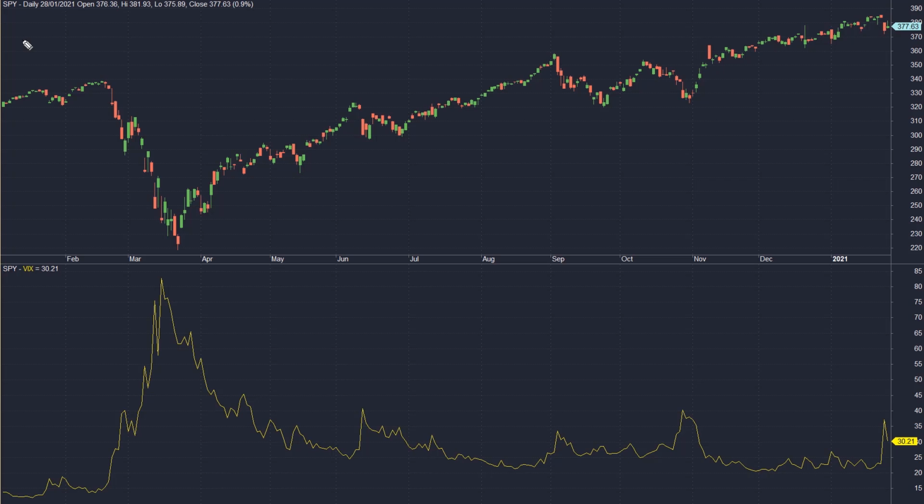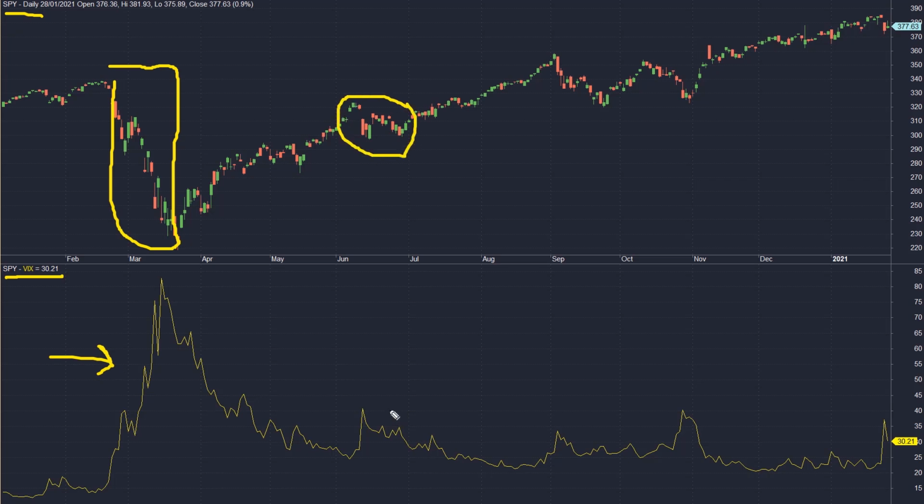I've got the stock market represented here by the SPY, which is an ETF that tracks the stock market. We can see this huge dip at the beginning of 2020. We can see that as the stock market keeps falling and naturally results in various trend following systems losing, the volatility spikes. This is visible in the graph plotted below the SPY, which is the VIX index that's widely used as a measure of the stock market's volatility. A similar pattern can be observed during other less significant downturns in the stock markets. Going long volatility is therefore a good idea if one wants to hedge their stock trading strategy, which is exactly why I started to look into this myself.